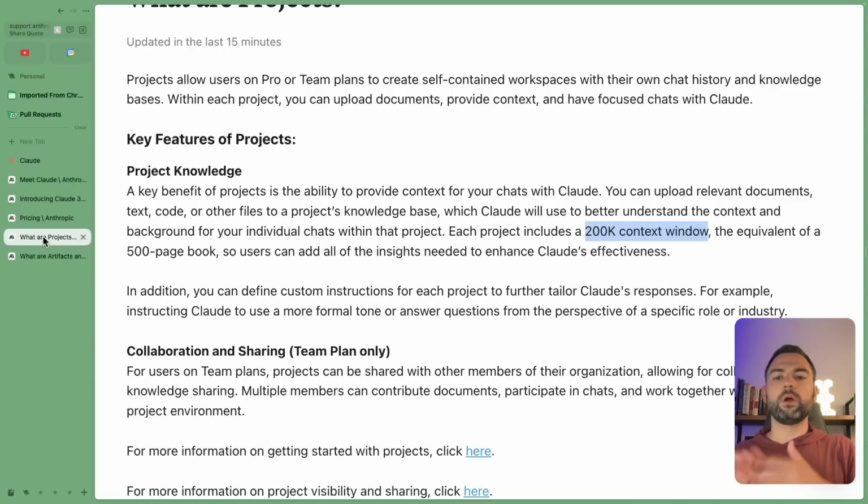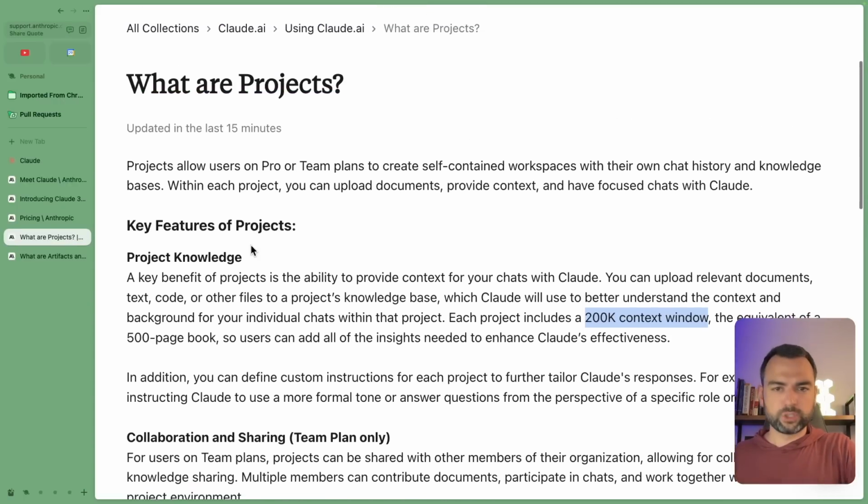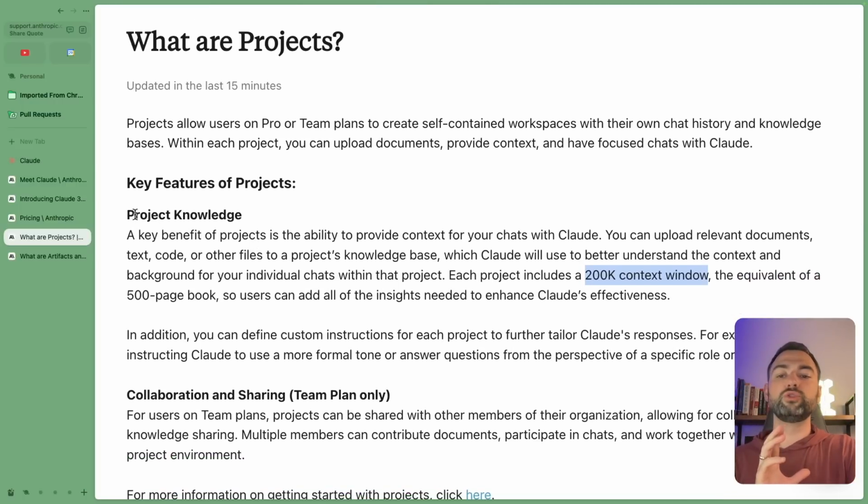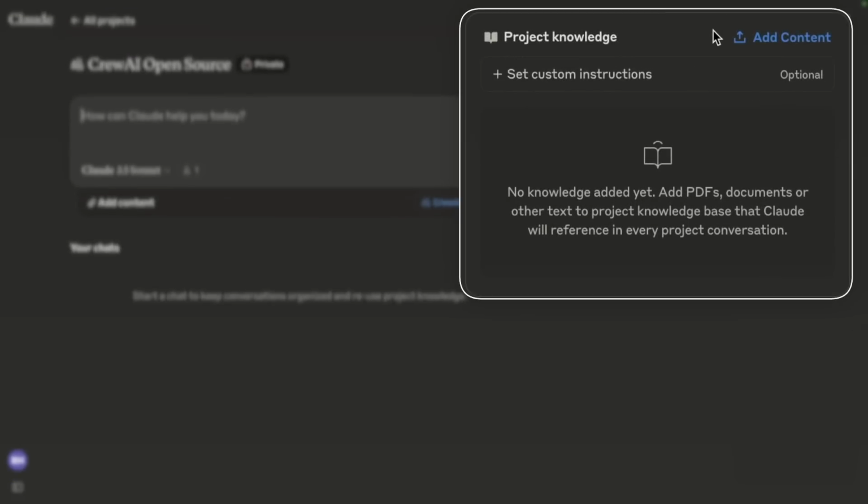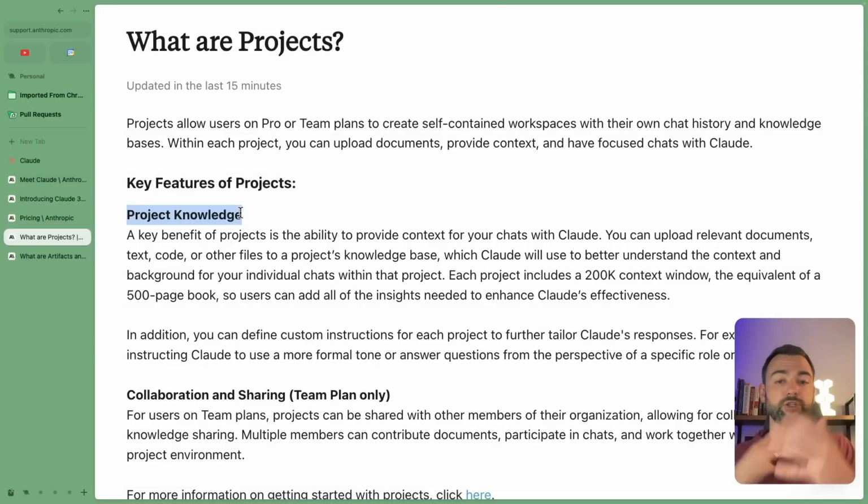So the first thing that I want to talk to you guys about are projects. I just want to plant all the seeds for all the cool things that you're about to do. So, projects. What are they? Well, basically inside of Claude AI, what you can do is actually build a project, and it's a great place to store knowledge about what you're building. So this is where you're going to be able to upload all of your different code and files inside of your projects, and then as you're working on building new features or solving problems, you can actually just interact and have Claude pull out all the context it needs to help solve the problems.